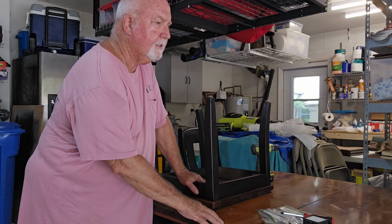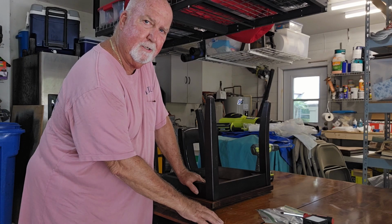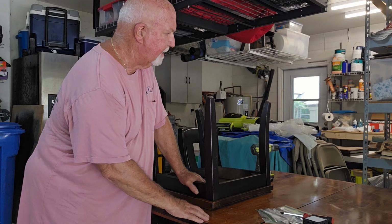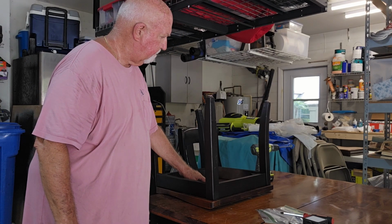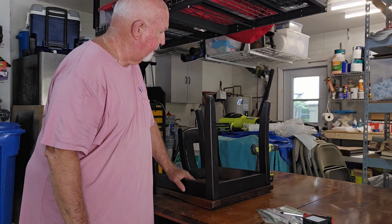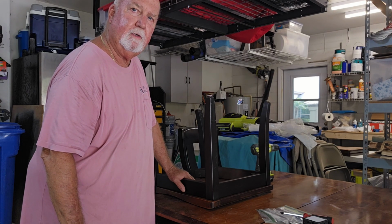It's got a few scratches and dings, especially some carving of children's names on the top of this that I need to sand out. But I'm getting ready. I'm just now starting. It's very simply built, and these wooden chair tops unscrew, and so I've already done 2 of them. I'm going to do the other 2, and then I'm going to start cleaning everything and then sanding and then restore it to its original finish.